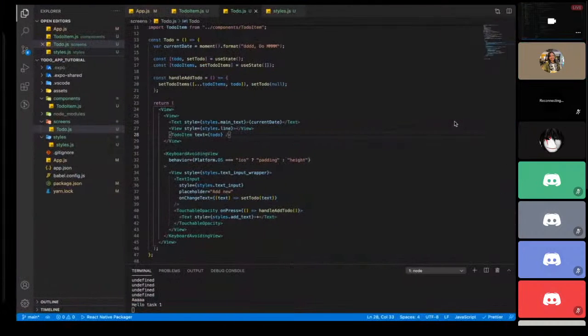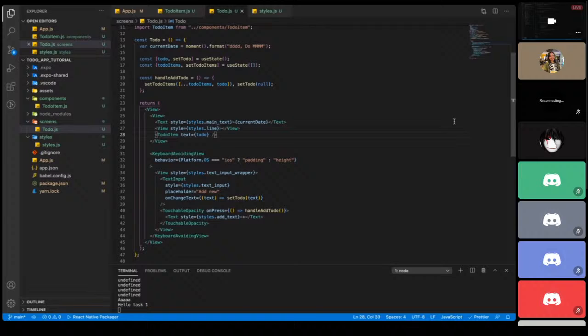Let's try. On change text. Oh yeah, we have to map it. Sorry, I forgot about that.